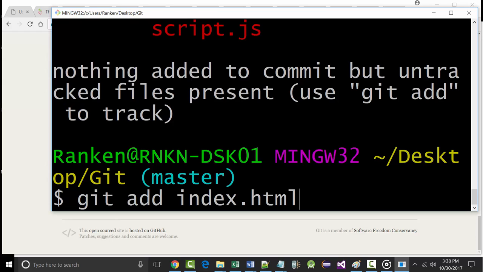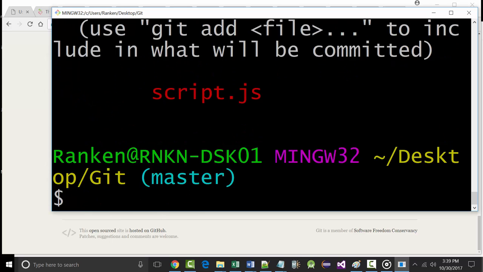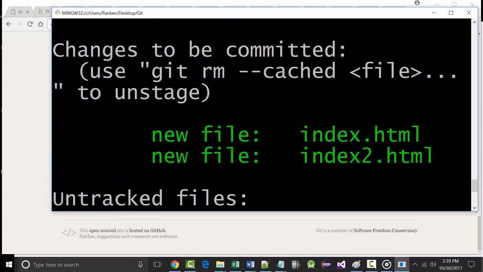No problem doing that. Or I can just do git add star.html inside of single quotes, and you'll notice that now both those files have been staged.